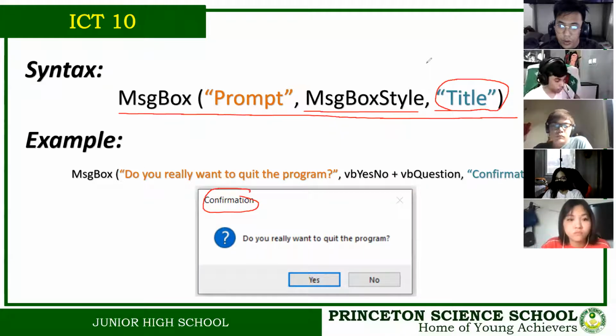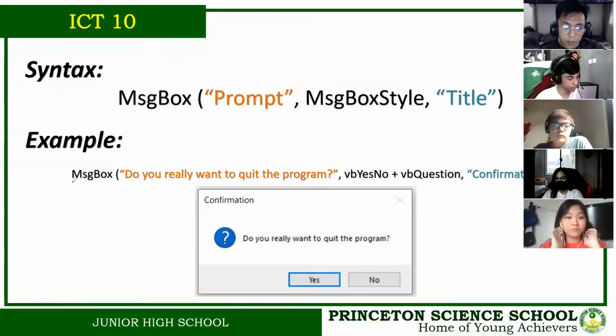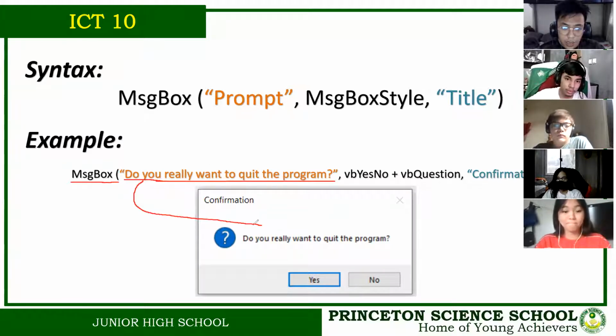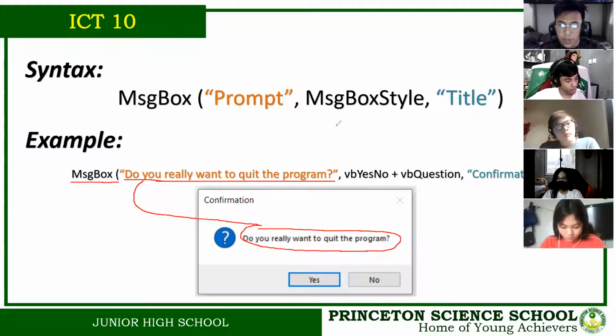If you look closely at our example, the example is MessageBox, which is the reserved word. Then the prompt: do you really want to quit the program? This one is in here. The next is the message box style.